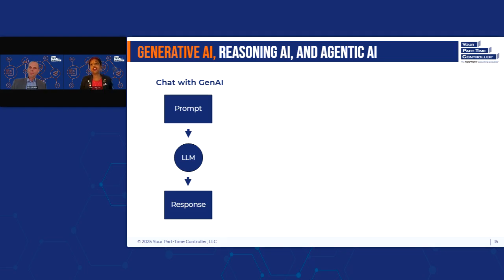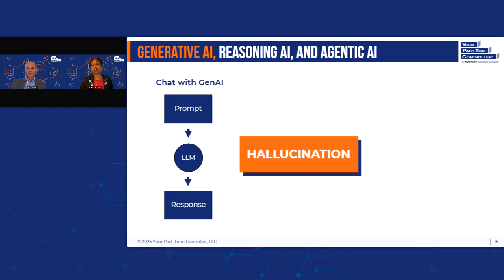So really, for all that is great about generative AI, it does have a major drawback, and that is hallucination, which some of you may have heard of before. And the main reason that generative AI tools hallucinate is that when you give them a prompt, they have no choice but to respond, but they are limited by what they've learned, what's in their core knowledge. This means that sometimes they don't have a reasonable response and will basically give you their best guess. That's what hallucination is. So just be aware and be cautious about this.